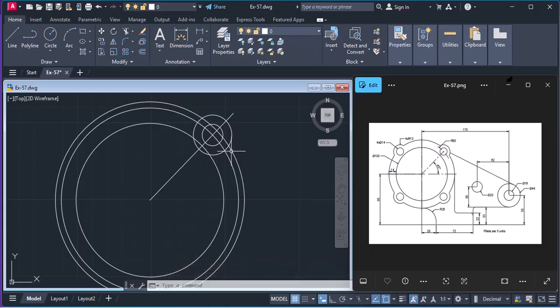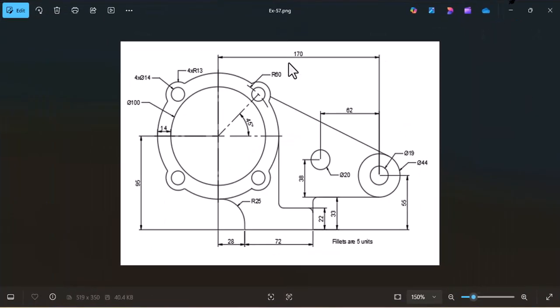Now before we trim off the extra spaces, let's begin with drawing this line. What we'll do first, we'll draw one line which extends from the center point of this circle outward to a distance of 170 units. You can see this distance is 170 units.